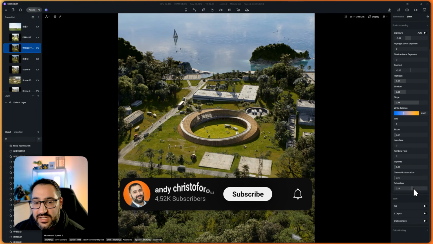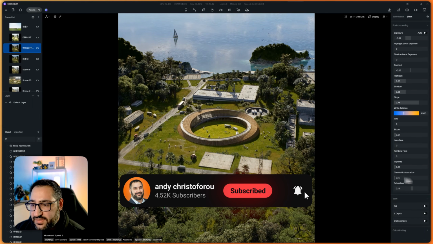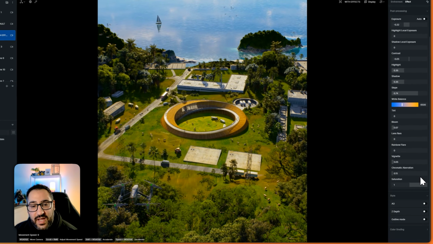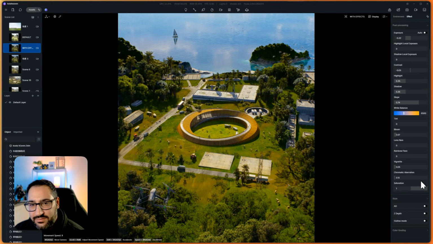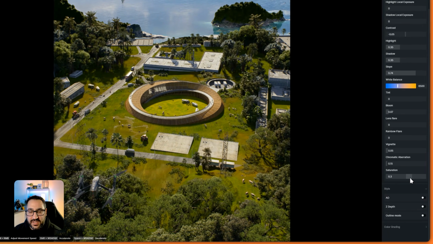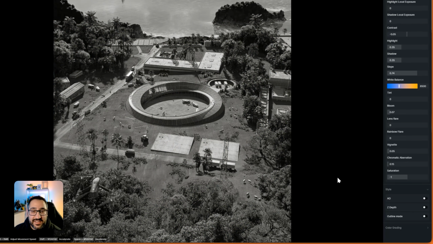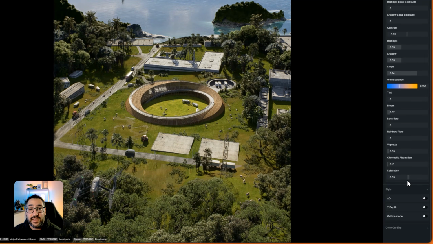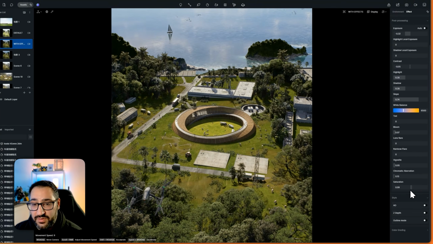Then there's saturation. So look at our greens and our blues here. If I go to the right, it's going to be super vibrant, super saturated. This, not a good look. It's way too saturated. I'm getting this harsh yellow here. You just want it to be subtle. If you go reverse, it's going to be desaturated. So this is how you do a black and white image. Again, nothing wrong with this, but a little bit of saturation goes a long way. Again, subtle. You don't want to overdo it.